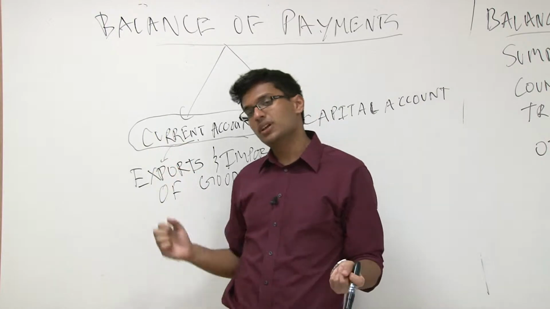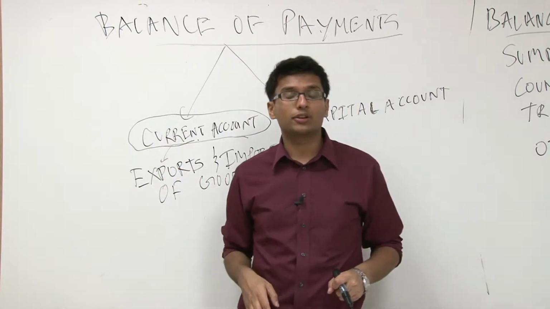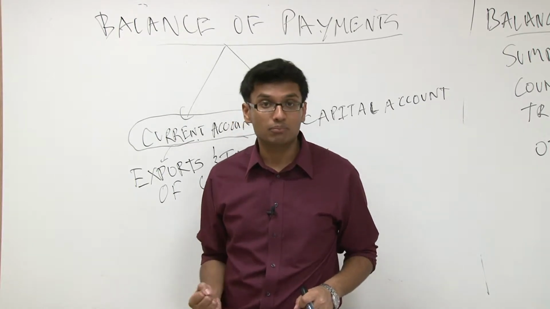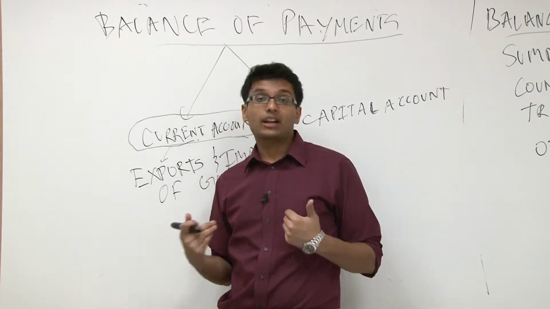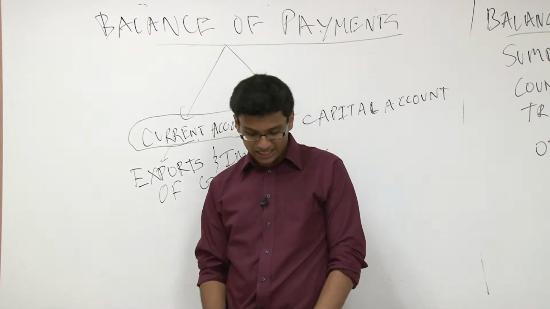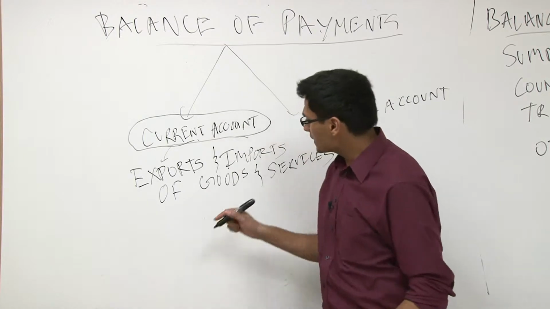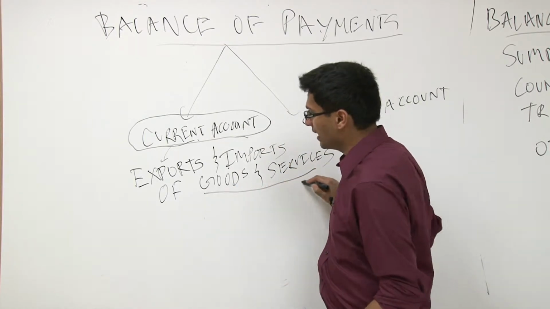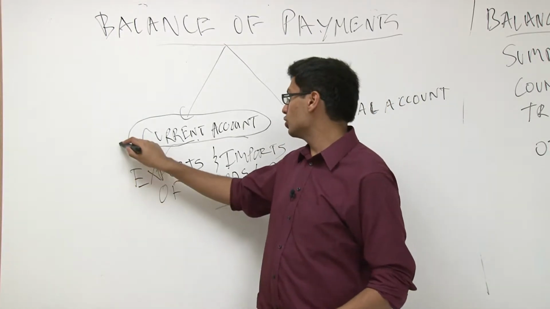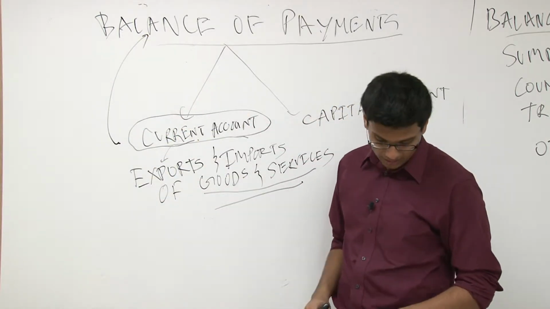They have some items going out, they have items going in. In your country, I'm willing to bet there are a lot of products being imported. In my country, there are a lot of products being imported and exported. Right? This is a daily transaction. So exports and imports of goods and services actually make the biggest chunk of the balance of payments. So the current account, by default, is one of the biggest parts of the balance of payments.